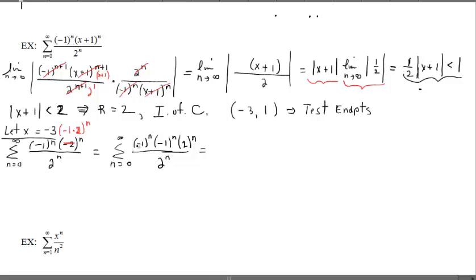Okay, well, right here, -1 to the n times -1 to the n, if you think about what's going to happen there, same base, add the exponents. What's -1 to the 2n? Well, this is always going to be a positive exponent, so that means this is always going to be positive, so they really create a positive situation here and undo each other. Okay, look at what's left. We have 2 to the n over 2 to the n. So this series, if you do a little bit of algebra on it, is going to simplify to just 1. I knew that was going to happen.